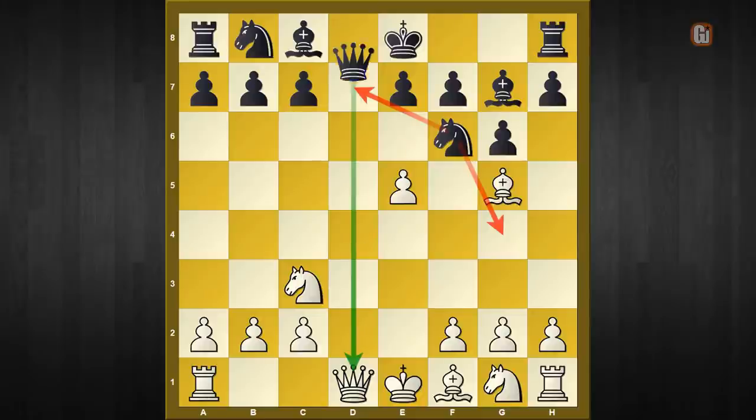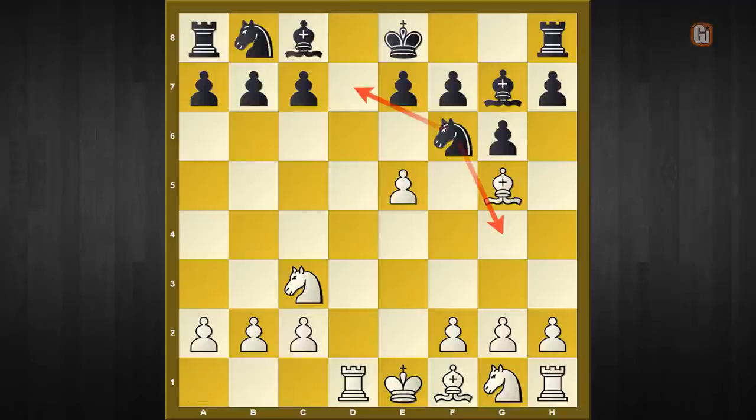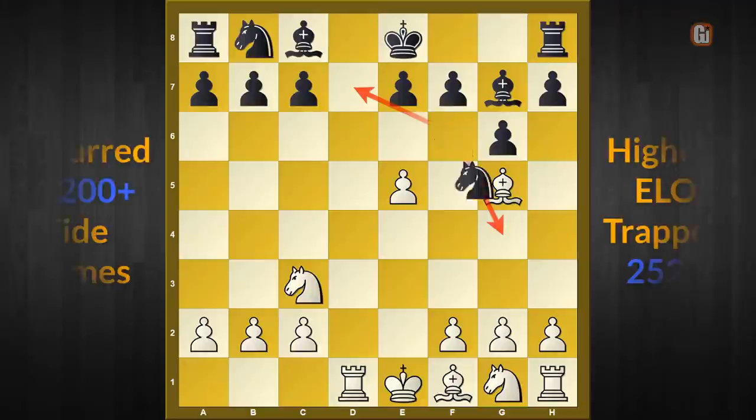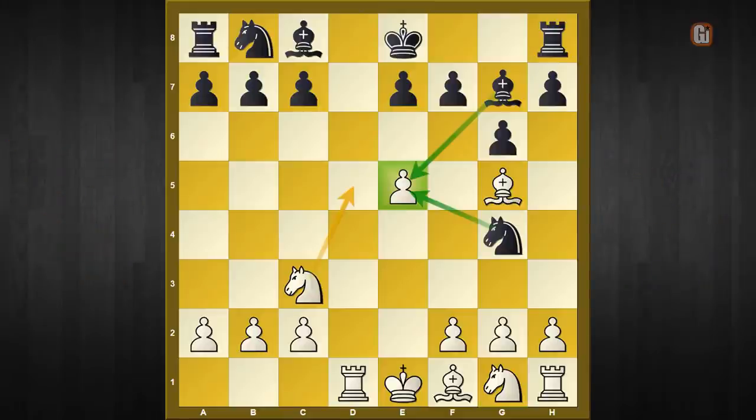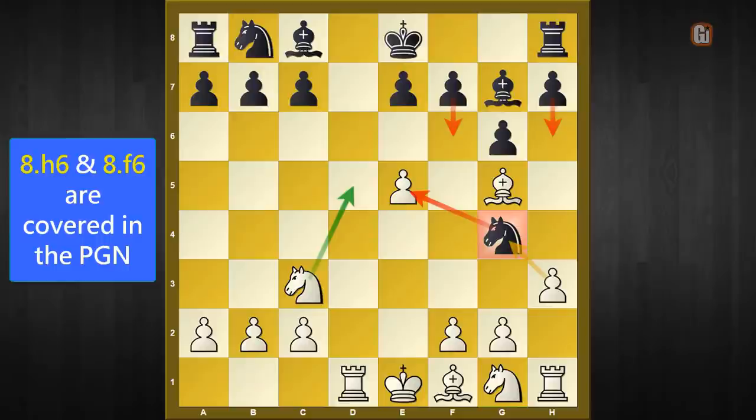Queen takes d1, rook takes d1, and now the obvious move, knight to g4, which to the naked eye looks like winning the pawn. And yes, indeed, that pawn is lost, except Black is losing the game outright after this move. White has this star move in this position, h3, and now by force, we are getting a completely winning advantage.